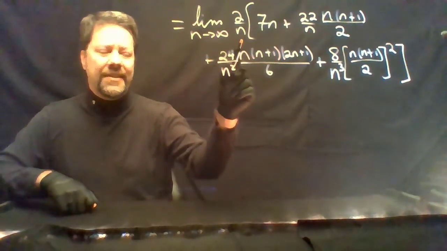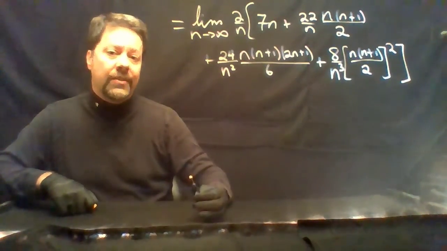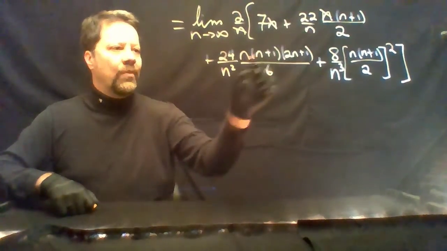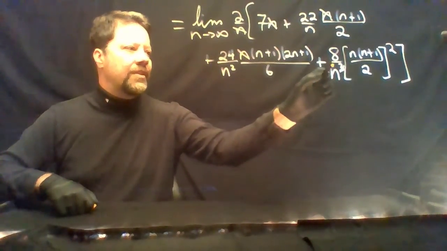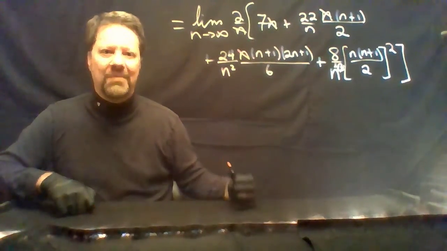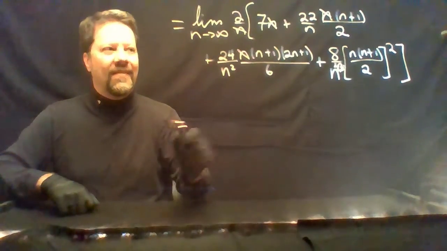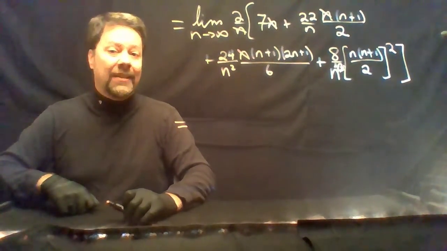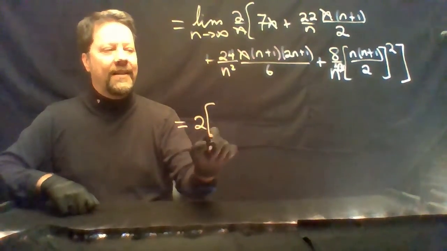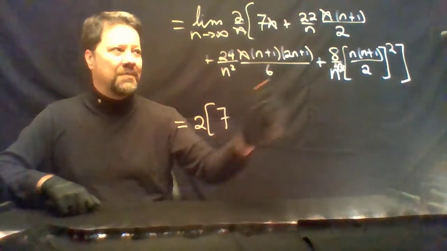We can distribute this n and cancel off one factor of n from each of the resulting terms. So canceling this with one factor of n from each term, I'll just make this exponent 4 on the last term and do my cancellations later. We're now ready to calculate the limit. We'll have 2 times the quantity, 7. There are no more n's on this first term.